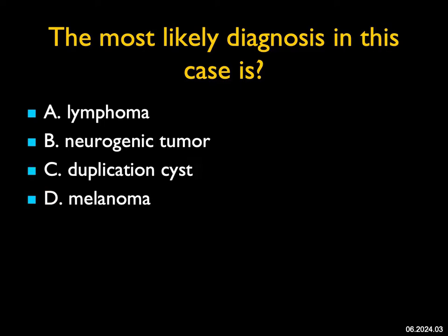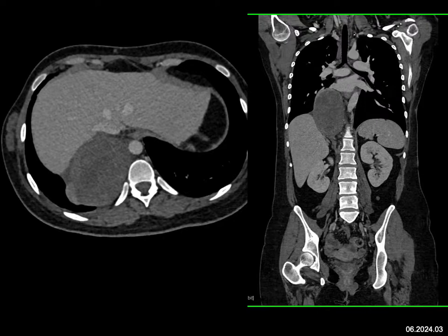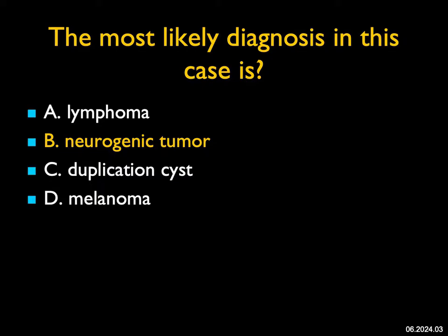The most likely diagnosis in this case: we see a mass at the level of the diaphragm going above and below the diaphragm. The masses are of lower CT attenuation, displacing rather than invading structures. We could think about lymphoma, but I don't see anything in the mediastinum or in the abdomen — that would be a funny looking lymphoma. Duplication cysts, bronchogenic cysts — but soft tissue density and going above and below the diaphragm would make it unlikely. Something along the paraspinal region, abutting the vessels, extending above and below the diaphragm, pushing downward is a very good appearance for a neurogenic tumor, and this was a neurofibroma.